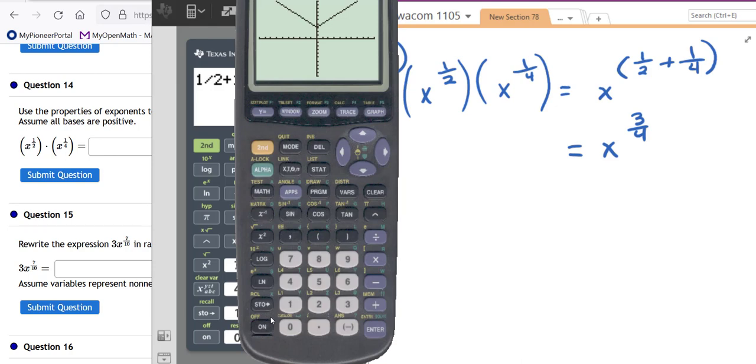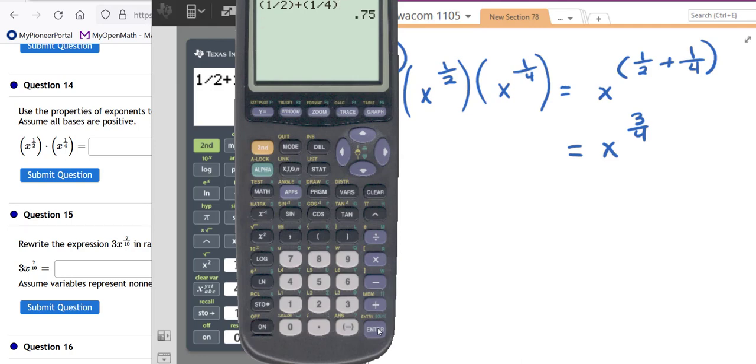So if I had that kind instead, and that's not required or even recommended for your class, but if you have it, I don't care if you use it. If you were going to do the fraction math on here, you have no fraction button, so you would instead do 1 divided by 2, keep the whole fraction in parentheses, that way you have the whole answer. All right, plus fraction button for the second one, 1 divided by 4, enter.